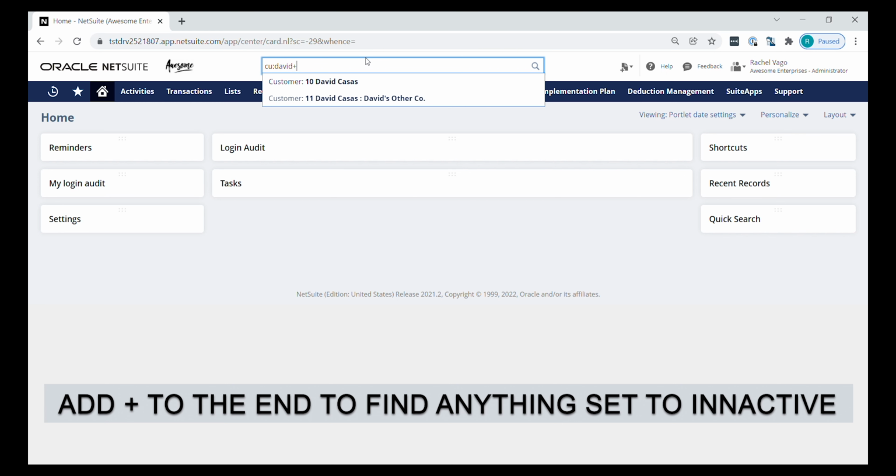This can be pretty handy, especially if you're a consultant or an admin jumping around to other accounts and somebody says, oh yeah, this is that record, and it didn't quite work. We can put our plus sign just to make sure that they didn't inactivate something.